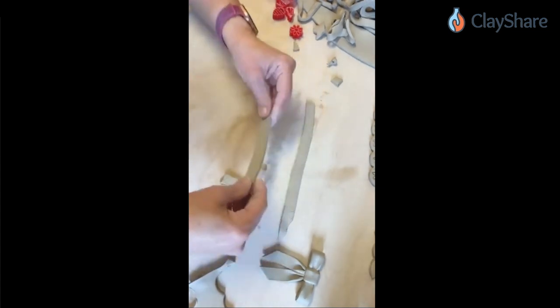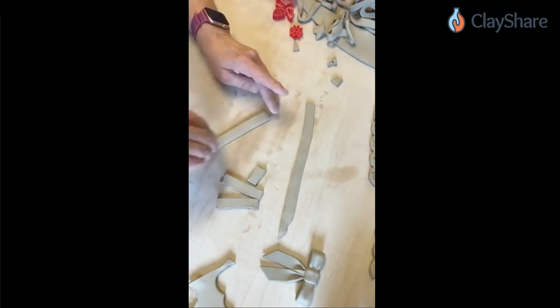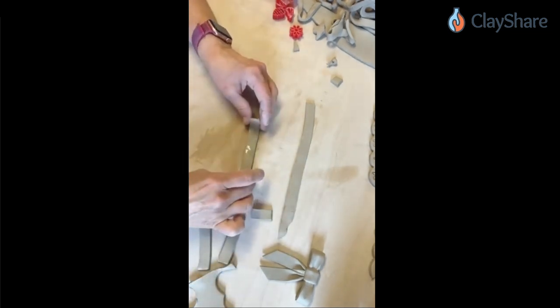Hopefully you can see this okay. I kind of rounded my edge just a little bit so that it looked a little more like a ribbon. Then I just took that halfway point. Can you see that on camera? And I'm just going to score just a little bit here. This clay is so soft. And you do want soft clay for this. Otherwise, can you scoop forward just a little bit? Is that better? There we go.